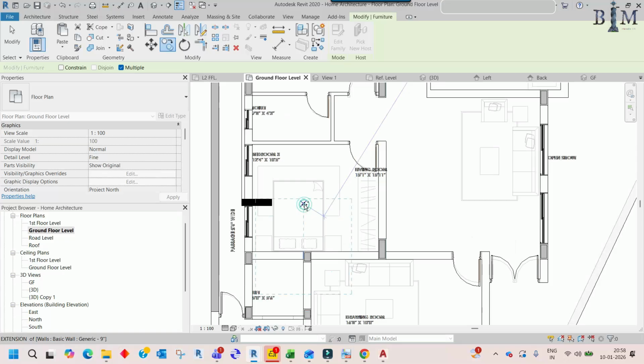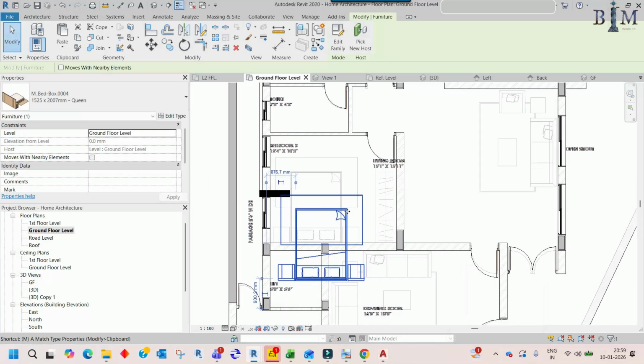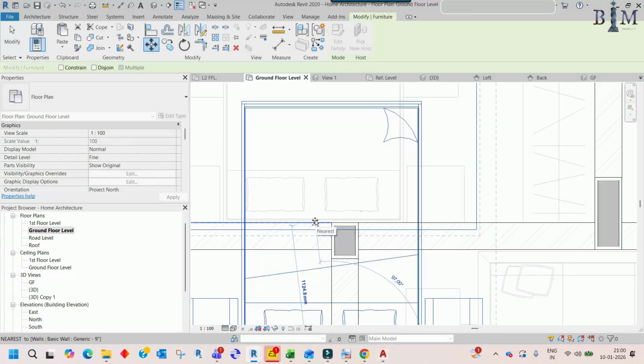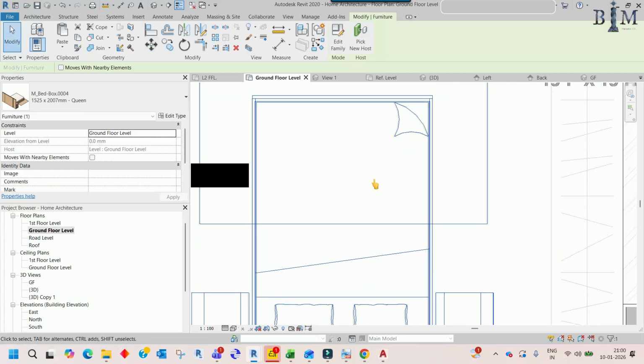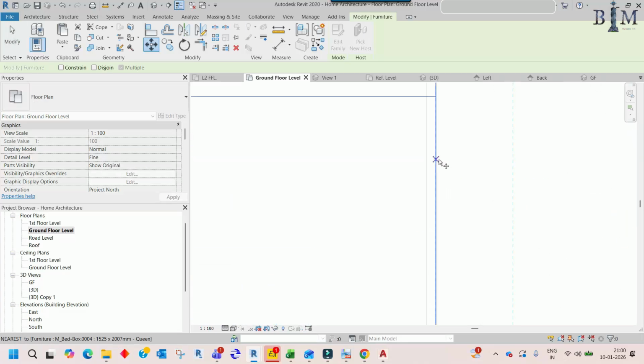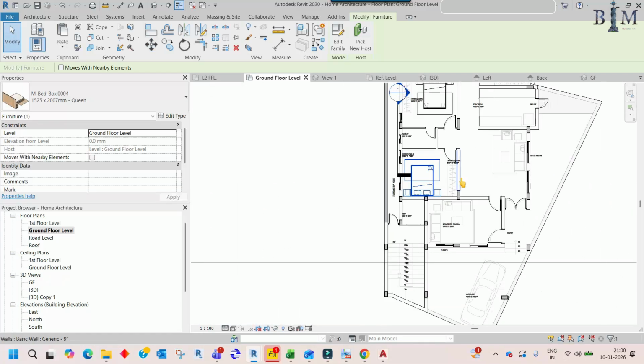Here I need another bed and rotate it 180 degrees. Now you can move it, so here just take the midpoint and take the midpoint here, so just tab it, and if you are not finding it then just place it here and you can adjust a little bit on this location. Now the bed is ready.